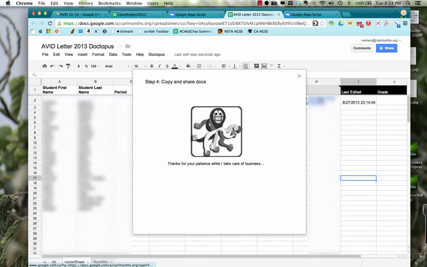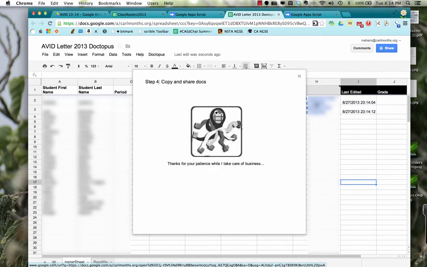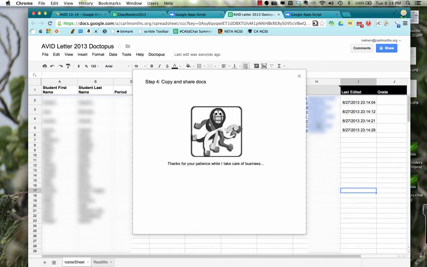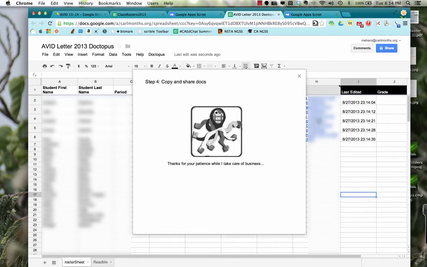You can start to see some of the documents showing up on the right-hand side here, and they're actually links. So if I come back to this spreadsheet, I can click on the links to each of the students' documents. I could also go into that folder that I created that was in the Avid folder called Teacher Letter, and I'll see all of the documents listed there, and I can quickly search through them that way. Or I can go into each of my student individual folders, but it's probably easier to just go right through here.